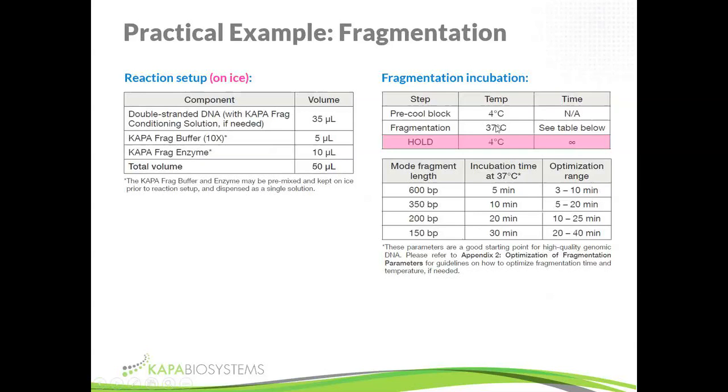we'll pre-cool. It's best to do this in a thermocycler. You can do it on a heating block, and on automated systems, we do it on deck on heating blocks.